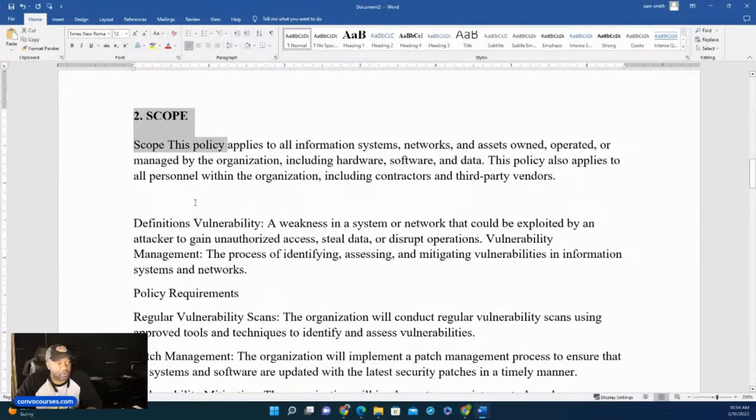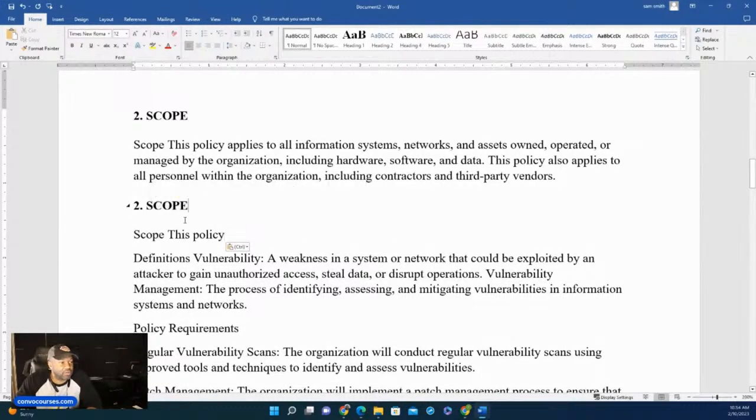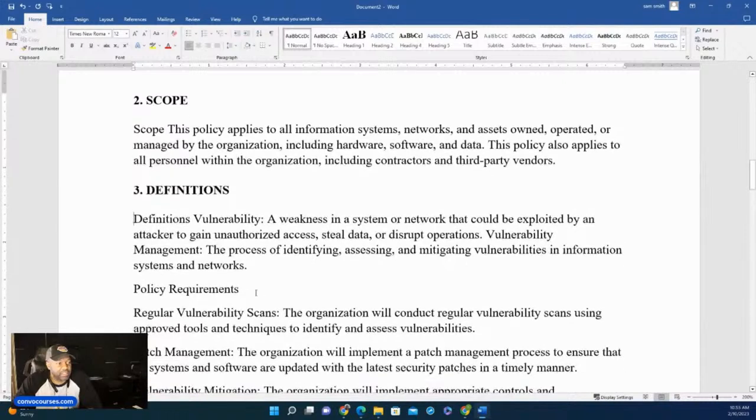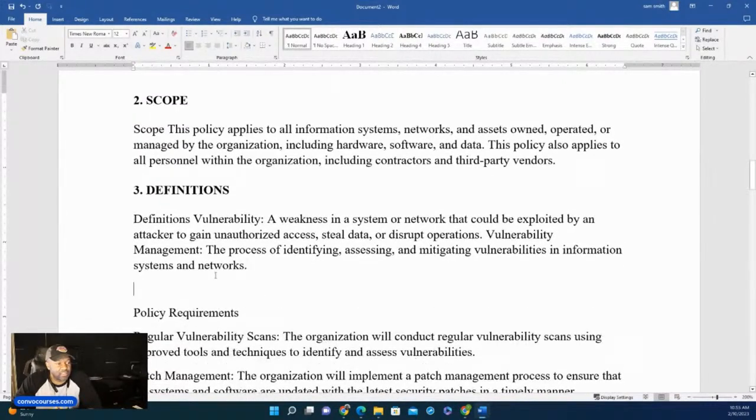I would do the same thing with the definition. I'll take the format of scope, and I think the format should be header 2, but we'll come back to that. So this is going to be definition, and I could just change that numbering. I can always come back and fix the numbering and stuff like that. Scope, we're going to change this to definition. See how it's all caps there? I don't know if we would go with all caps, but for now, we'll just keep it consistent. All caps on definition. And then there's policy requirements that goes here.